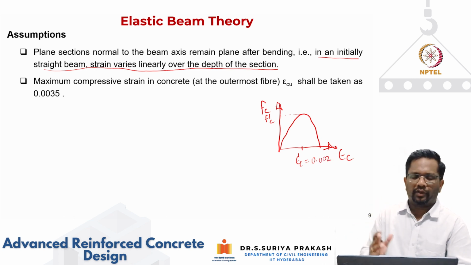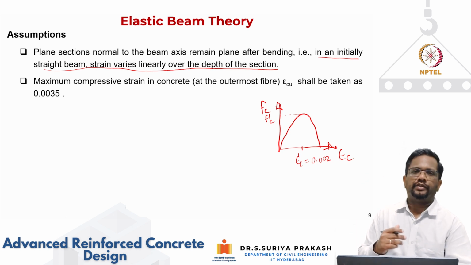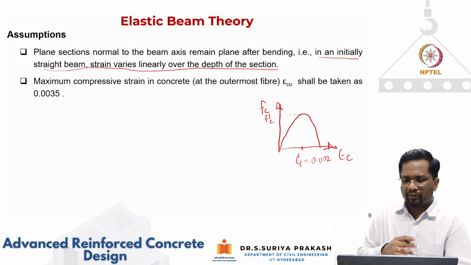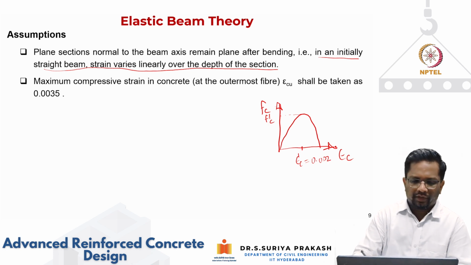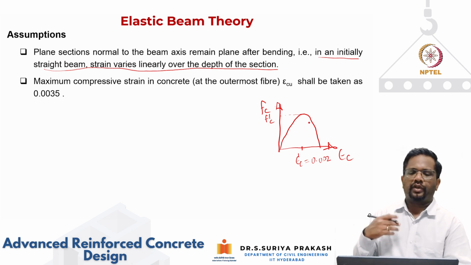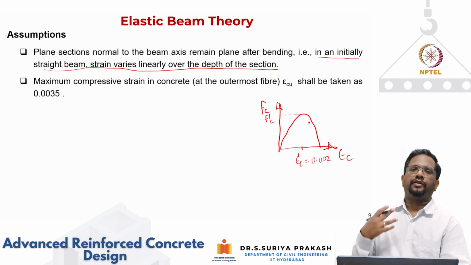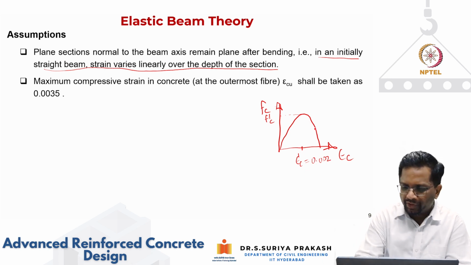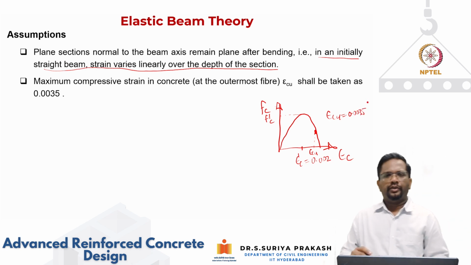For strength up to 40 megapascal, concrete reaches its peak strength at a strain of about 0.002. But which one do I call the ultimate strain at which we define that concrete is going to fail in compression? Usually we take this value, which is epsilon_cu. Epsilon_cu is usually taken as 0.0035. Okay, so it's an acceptable value.